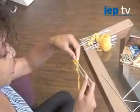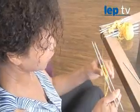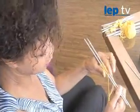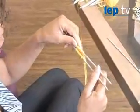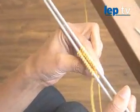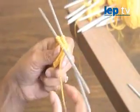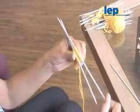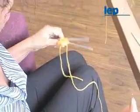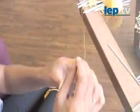I've got a very small sample just to show you the technique. Imagine that was the toe of your sock. You've done all the shaping and you've got a small number of stitches left, because that is what you will end up with, about 10 stitches on each needle. And then you will end up with about 20 stitches. You share them in exactly half, so that you've got 2 needles and half the stitches on one and half the stitches on the other. And you need your yarn from your final stitch on the needle that's at the back. You will cut your yarn from your ball of wool, leaving enough yarn to do the grafting. I've got far too much here, I'll just cut a little piece off.